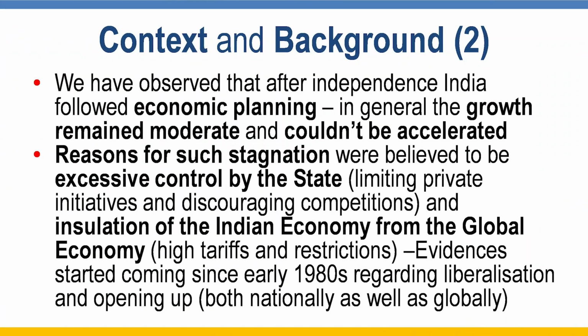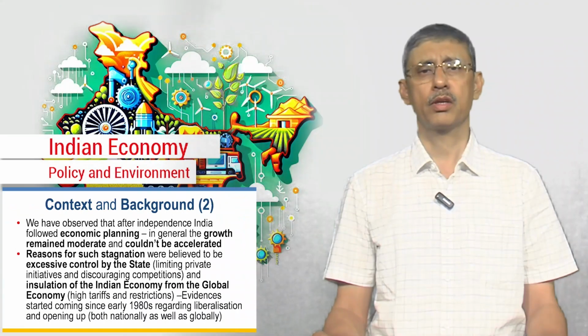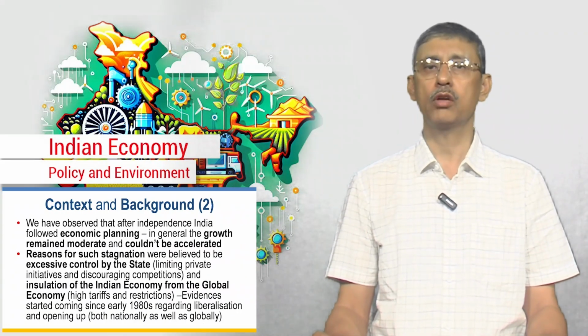We have observed that after independence, India followed economic planning, and we have discussed in detail various aspects of planning, the instrumentality of planning, and also evaluated what India could gain after pursuing economic planning in general. The growth remained moderate during the entire phase, and despite different approaches and different policies, it could not be accelerated.